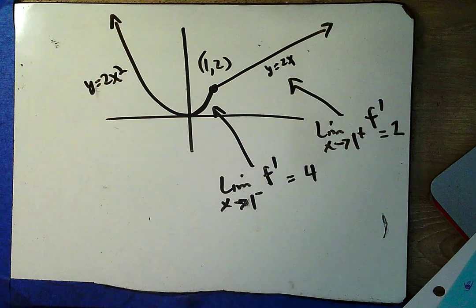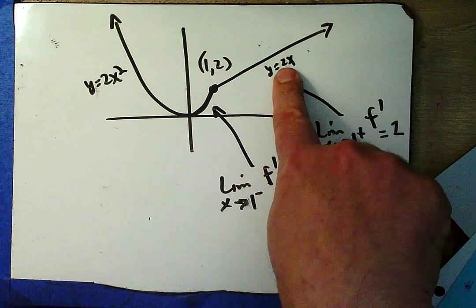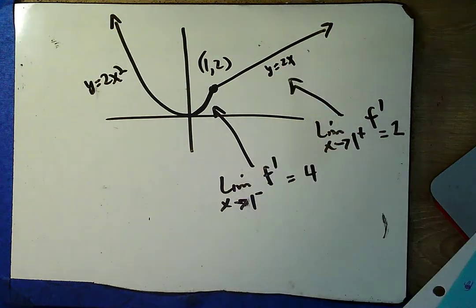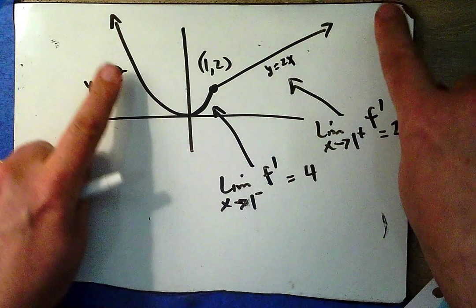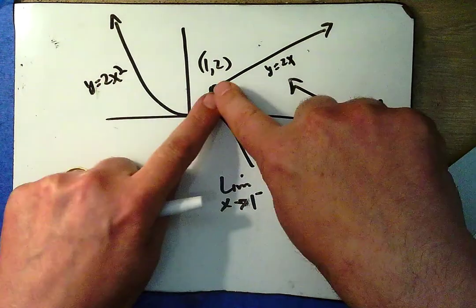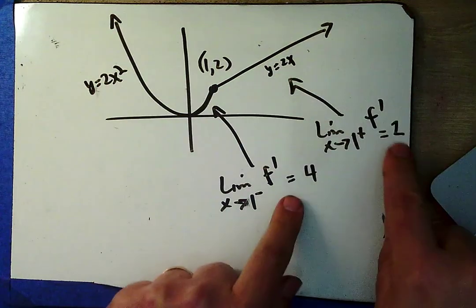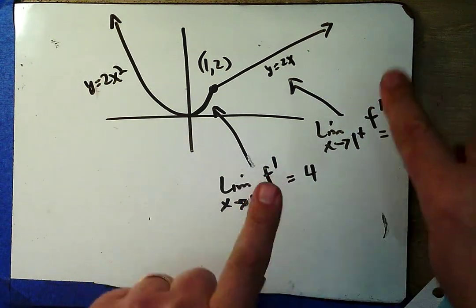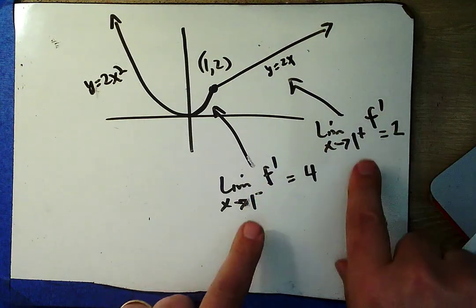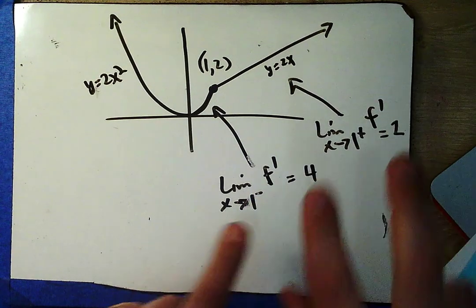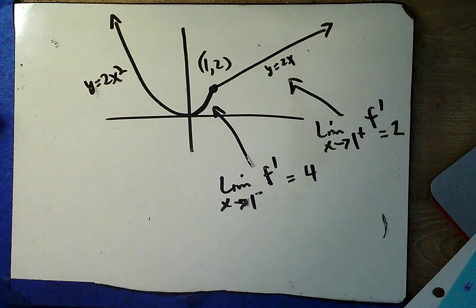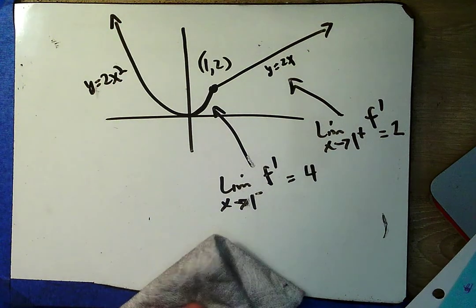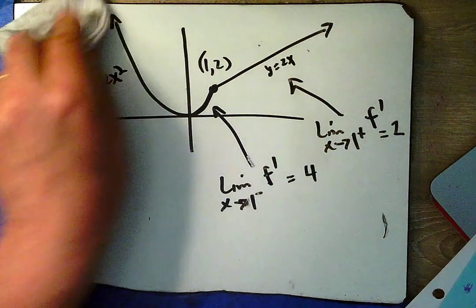That slope is 2. Gosh, we didn't even have to do the limit definition of the derivative. We see the slope right there. And because the limit of the slopes as we approach 1 from both sides, not the limit of the function, the limit of the slopes, because the limit of the slopes aren't the same from both sides of x equals 1, we know we can't take a derivative there. Now, I will say... No, I won't even say that. I'm going to come back later and say that. Okay, so no derivative at 1.